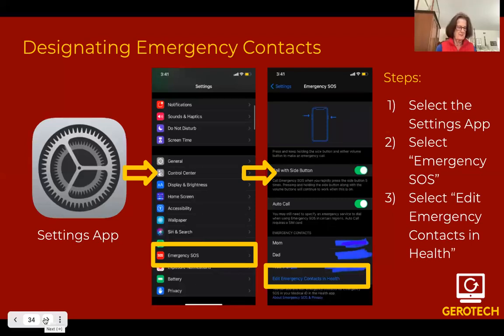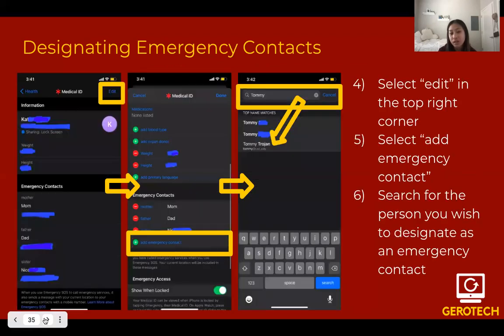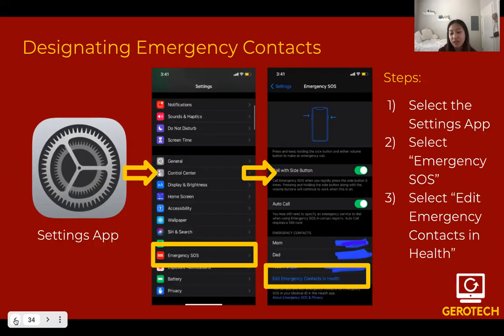Yeah, it's a while down. You'll have to scroll a little bit. It's under where you would select general, control center, in that little section.